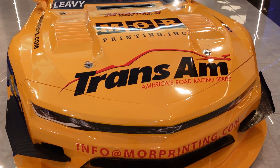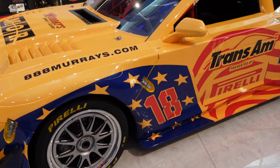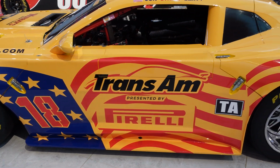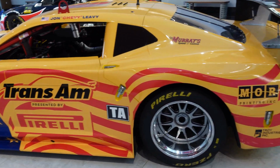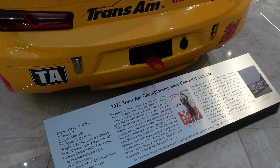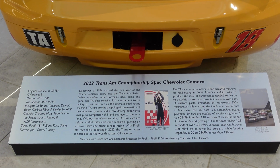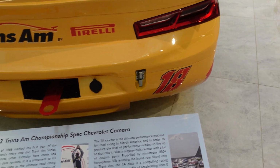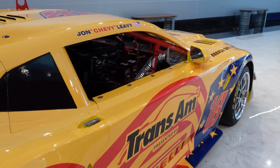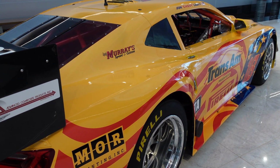Next car, we're going to check out this Trans Am here. Now I know they have the plaques behind the cars. This is probably the kind that would run out of Road Atlanta here. Wow. They start getting a cramp. You can take away air. It's like a lumbar and a pressure support. They're in the seats for a couple hours.